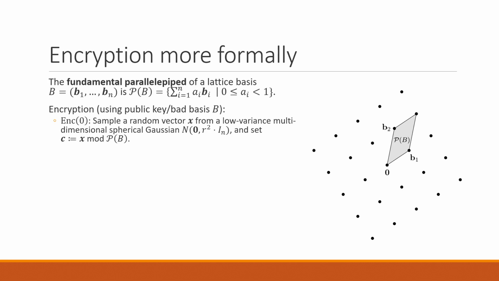Oh, I see. So does that mean that you're not associating each point in the overall vector space with a specific point within your parallelepiped? Well, there's a class of points, like a coset or something, that all get mapped to the same point in P of B. Yeah, but the support of both of these distributions, the encryption of 0 and the encryption of 1, is just P of B itself.